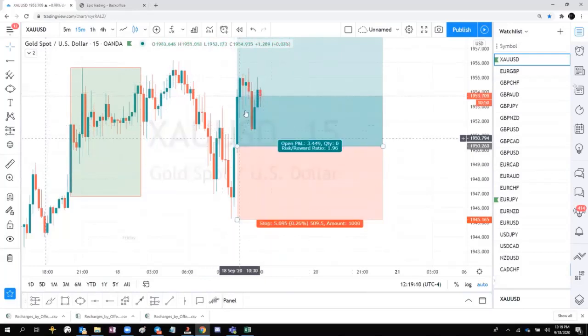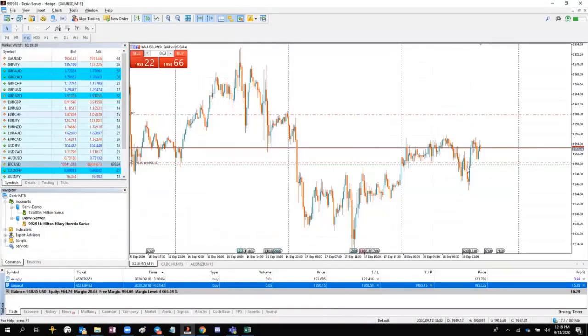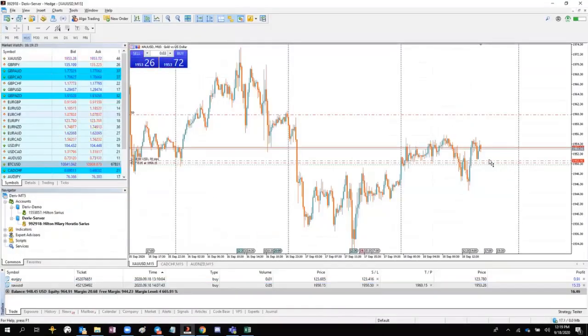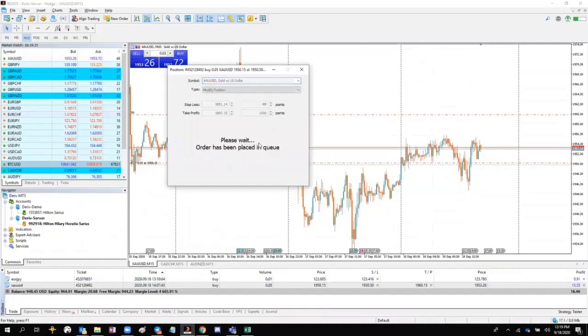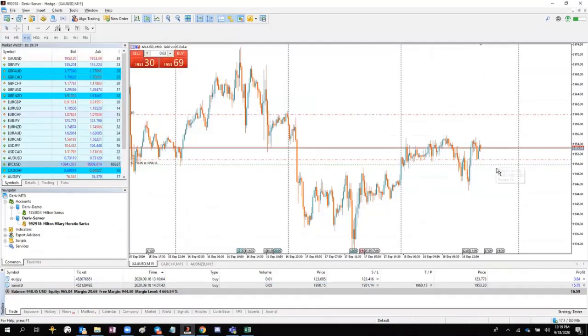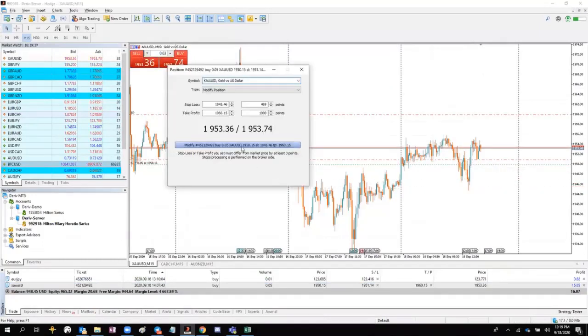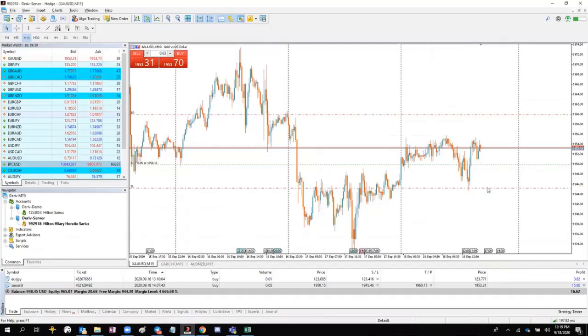It's important that you secure your profits. Either you can close the trade early, or you could move your stop loss in, or you could set a trailing stop loss. What I did at this point, you would notice I have a red line here. This is my stop loss. And on this application here that you have on your desktop, you could simply click and drag and release, and it will update. Right? I could also move my stop loss back down where I originally had it, right? It was somewhere below this pin.